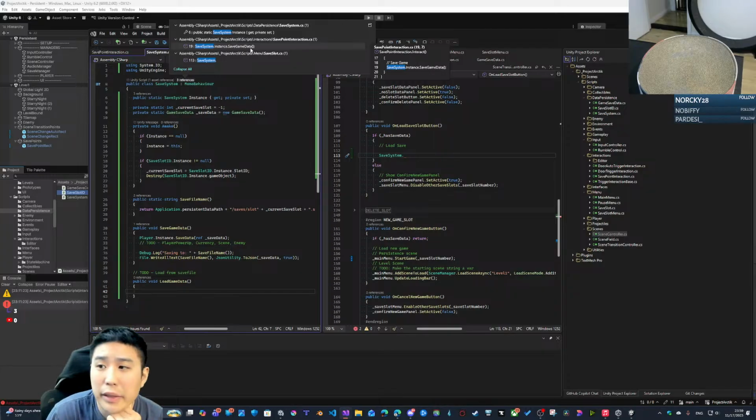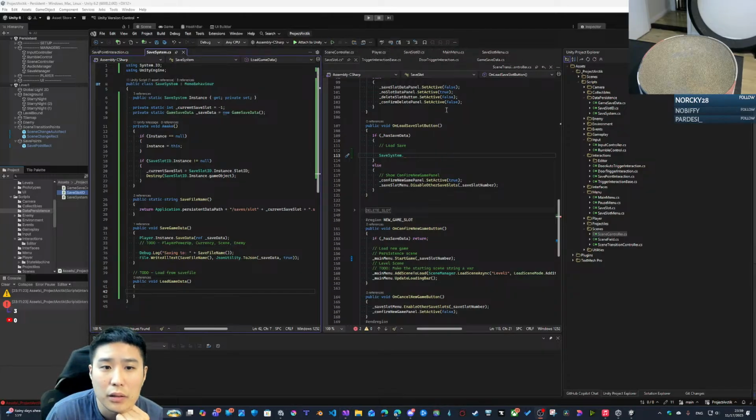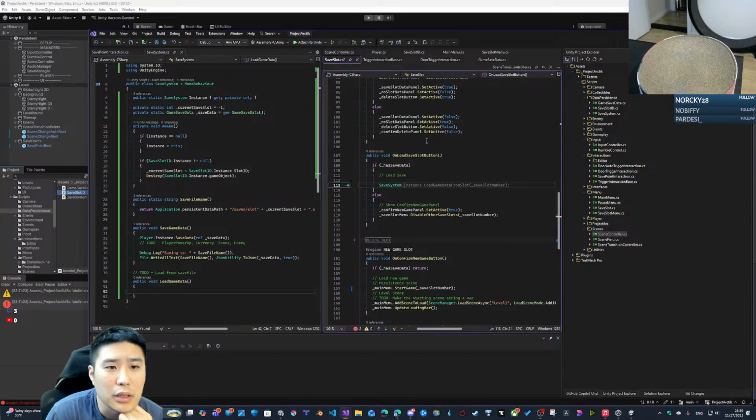Here's another problem. This is still yet from the save slot, which is from the main menu. So this save system won't be instantiated.